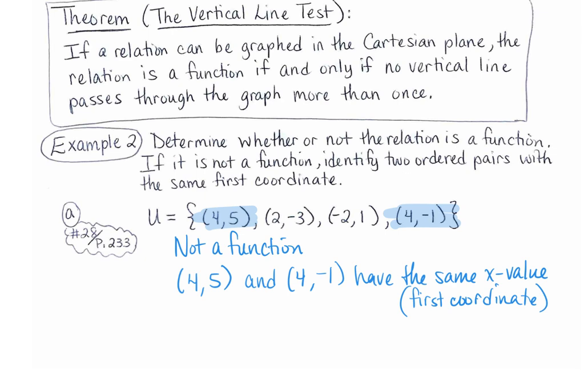Another example. Part B, you need a second here? Yes. In order for it to pass the vertical line test, they all have to have different x's. In order for your function to pass the vertical line test, different x's, yes. So for example, if we have, this is to answer your question.